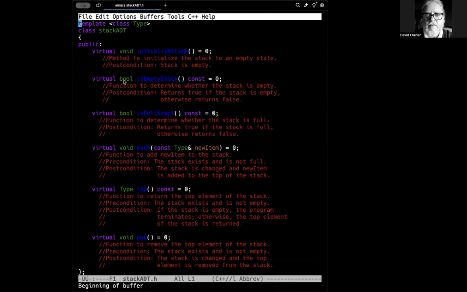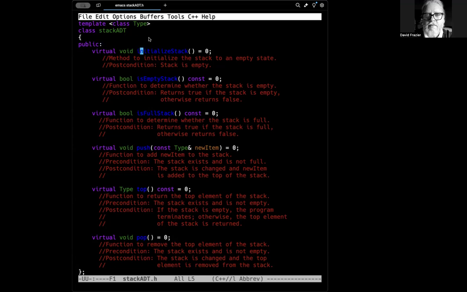Of course, this is going to be a templated class, which means we can make it an int, a double, whatever. Like with linked list, when declaring it, we'll have to put the type in those angle brackets. The word type here, we always use it, but it's not special. It's just a variable name we're choosing to use. So this is our class stackADT.